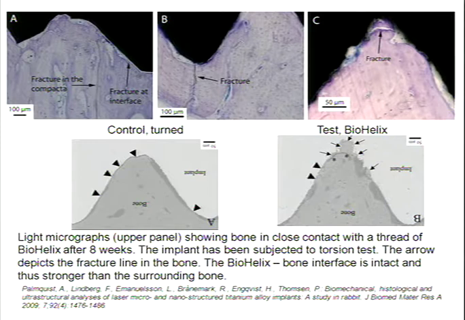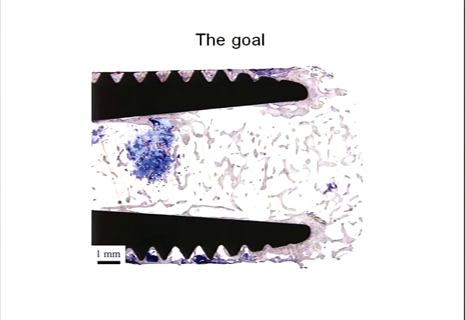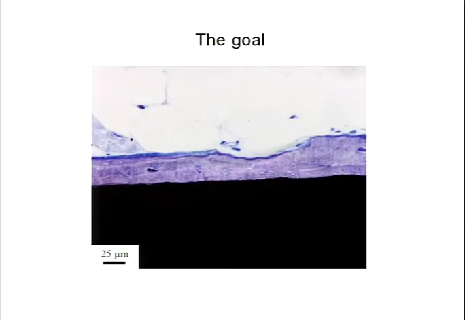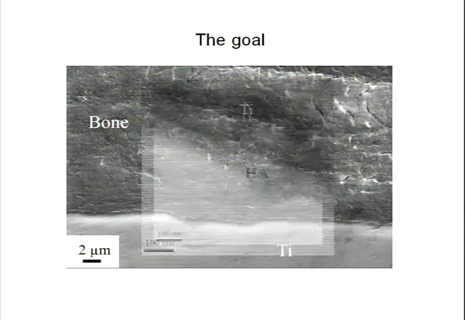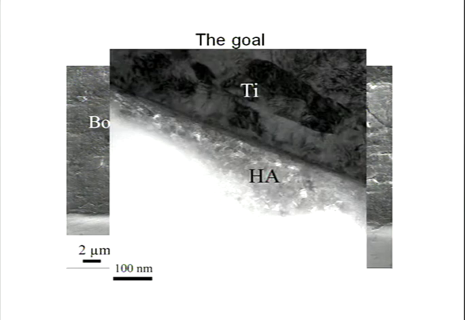But why? Why do we have that greater strength? Then we need a tool to analyze the interface on the nano level. Do we have that tool? Can we resolve that interface? Yes, we have that now. What we can do is not only light microscopy and scanning electron microscopy, but we can do transmission electron microscopy.